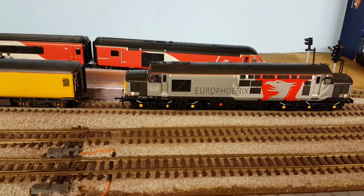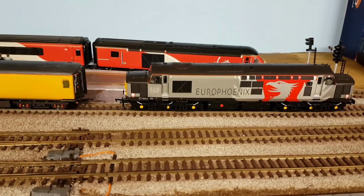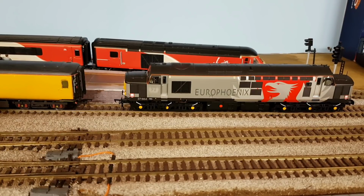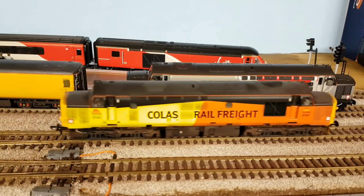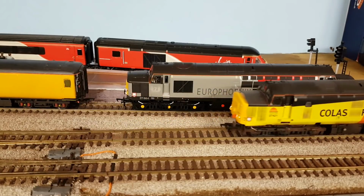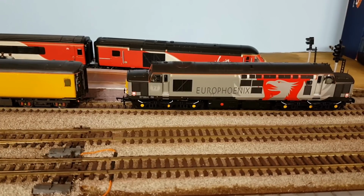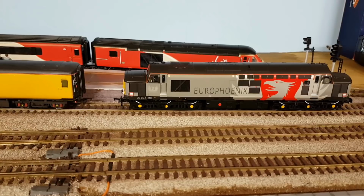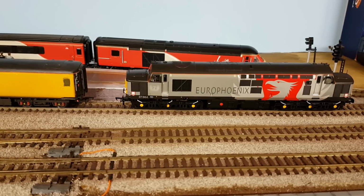That being said, £200 is a lot of money for a single loco, especially when older versions, such as my Colas Class 37, which we'll all have seen, I'll have that whizz past now. This fella, you can pick that up right now, brand spanking new, for £90. That's not DCC fitted, of course, and that's with no sound. However, my one is fitted with a sound chip from Hornby, one of the TTS sound chips, and it was also weathered out of house, I should say, and it still cost less than the Europhoenix.